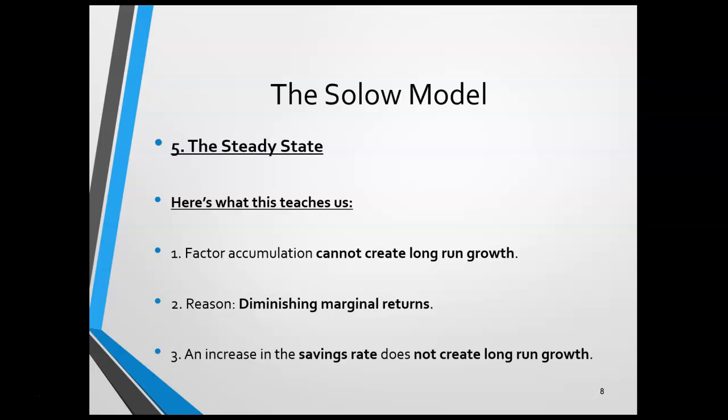A third, perhaps less obvious corollary to this discussion is that an increase in the savings rate does not create long-run growth. And this is something that matters from a policy perspective because things like, for instance, Social Security are policy choices and they affect the way a country is saving. If, for instance, you privatize part of Social Security, that meant that individuals would have to set part of their income aside that would effectively increase the savings rate.